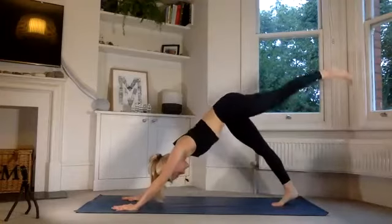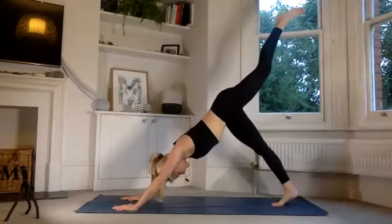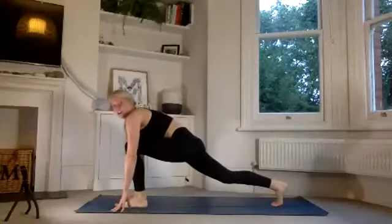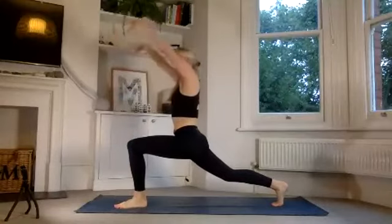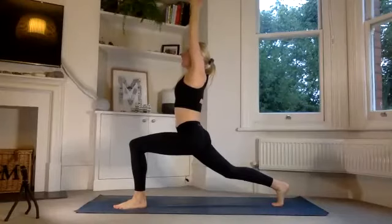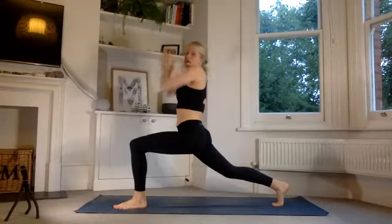Inhale, left leg, reach it up. 3 leg down dog. Exhale, look forward, Anjaneyasana. Press lunge, reach the arms above the head. Good, take an inhale, lift a little bit higher. Exhale, bring the hands to heart center.